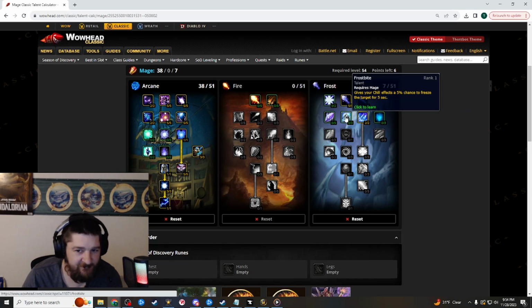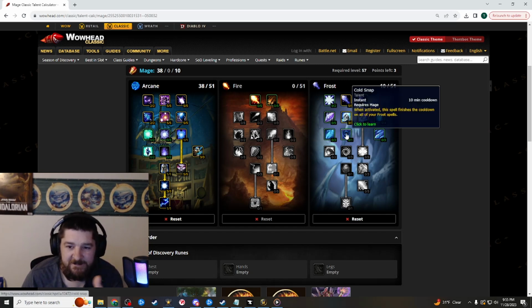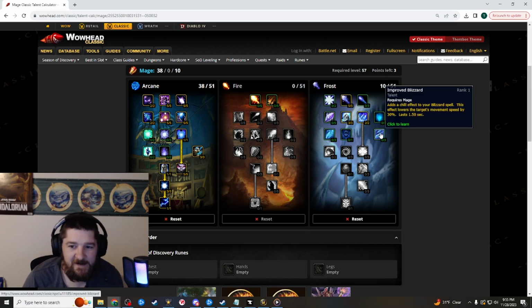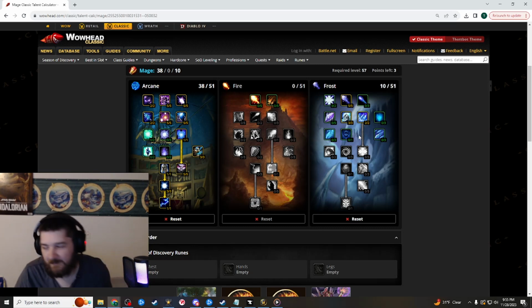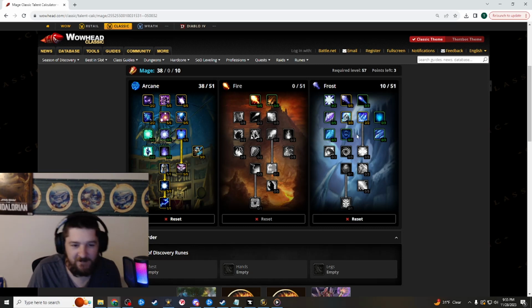Honestly, I think I would take Frostbite on this one. A lot of times I like to pull with Frostbolt and before I jump into Arcane Missiles for when I'm going to be out soloing and questing. Then at this point, you could pick up Cold Snap or you could pick up Improved Blizzard, whichever one you feel is going to be more important. Or you could pick up Cold Snap and then put a couple points into Permafrost. I mean, at that point, just whatever you feel comfortable with.